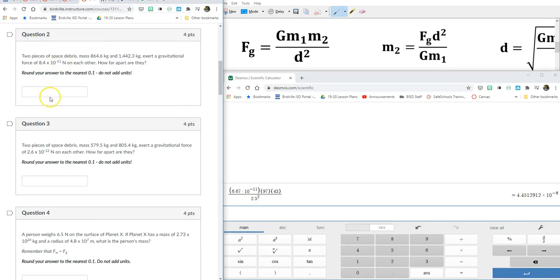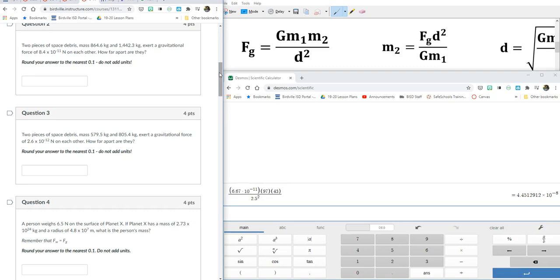Now let's look at some where you have to enter your own number. And something that might help you with these: you're never going to have to enter an exponent in any of these fill in the blank type questions unless it specifically says how I want you to enter the exponent. You're not going to do it. So if you get a number that looks like this on a fill in the blank question, then something has gone wrong somewhere. So let's look at this first one that's talking about how far apart are they.